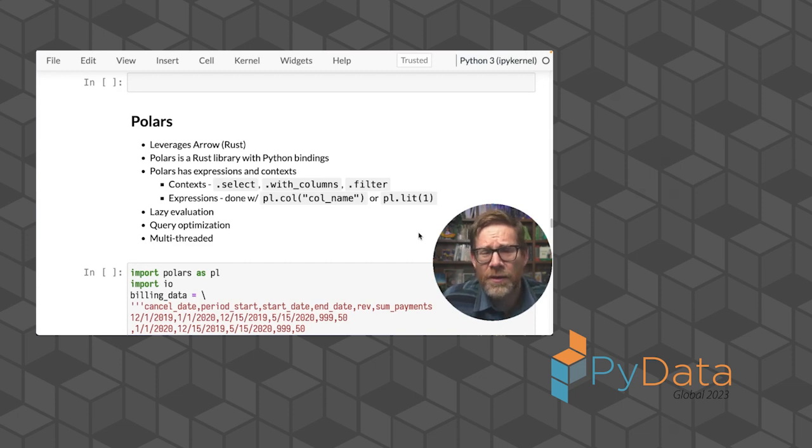And so it has this notion of expressions and context. You can think of an expression as representing a column or operations on a column or columns, and then the context is where you do those operations. Here's an operation that does a filter, and if I do a select with that, it selects the columns as Booleans. But if I do a filter with that, it returns the rows where the Booleans are true. I'll show some examples of these expressions. But again, the API is completely different.